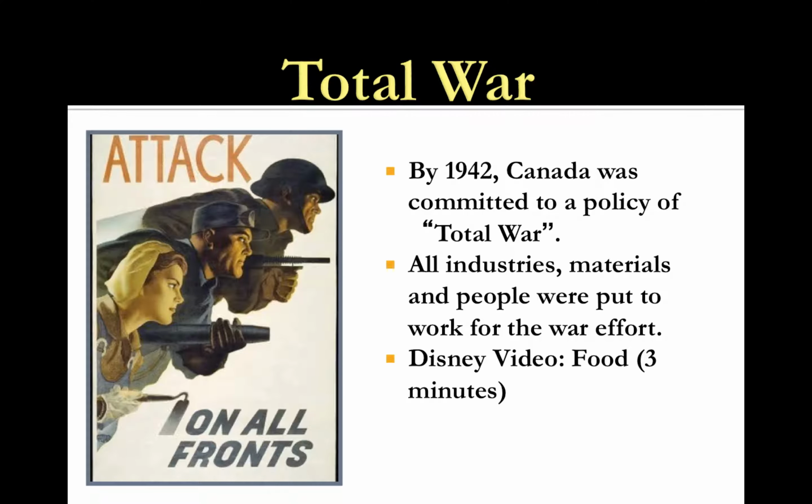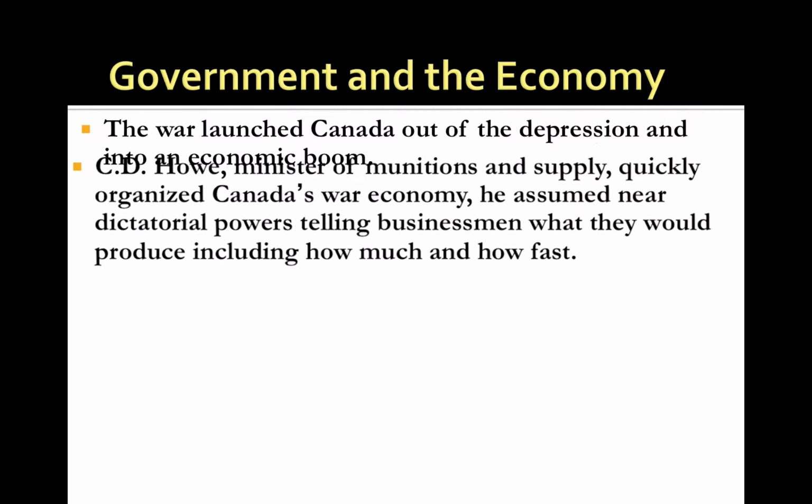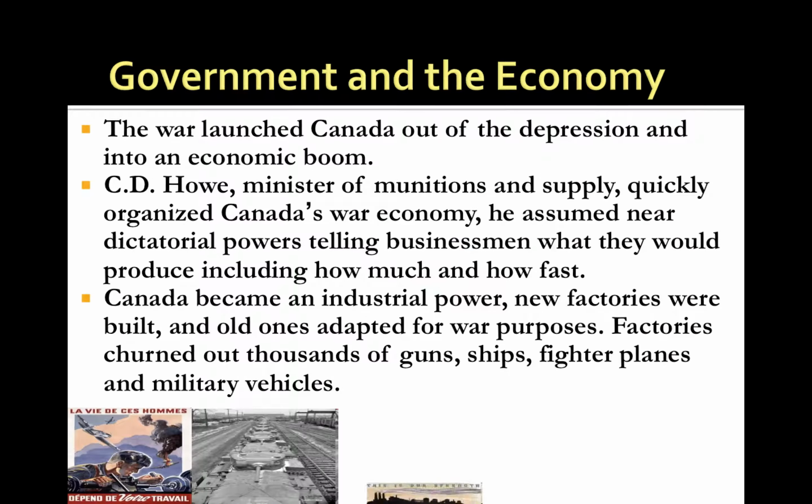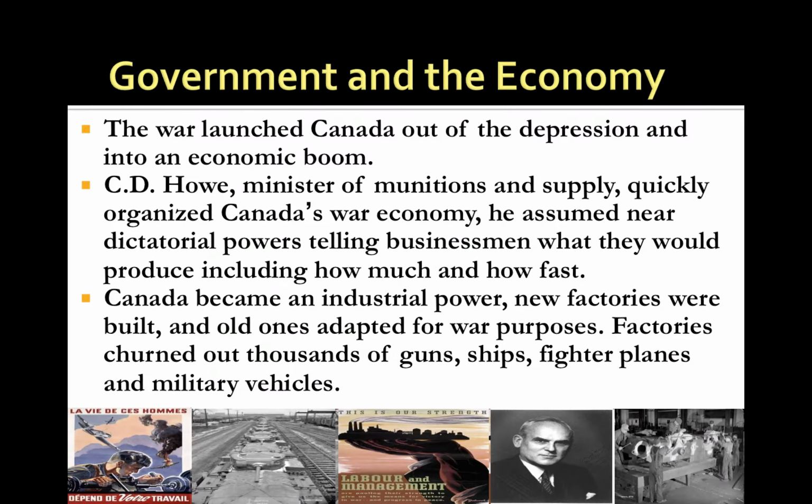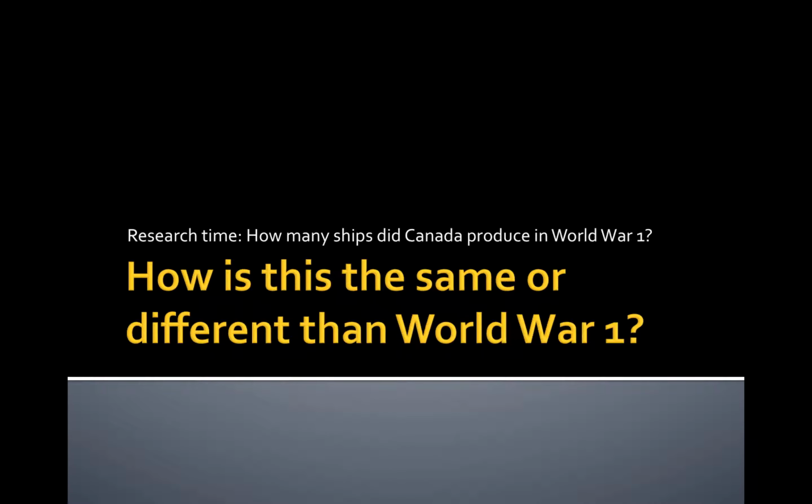First, we're going to start off with our concept of total war. We're going to watch a Disney propaganda video on food rationing, which will take us about 3 minutes. Secondly, we're going to look at Canada, the government, and the economy, who is involved, and what our role was for the Allied war effort.